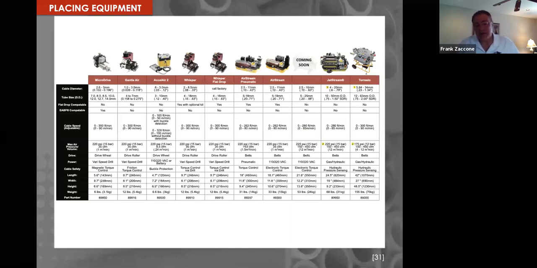So that machine does go, I think we say it goes up to 280 feet a minute. And if that duct is nice and dry and it's placed correctly and you have good air, it's going to take no time to put that in. Within an hour, I would say, or less.